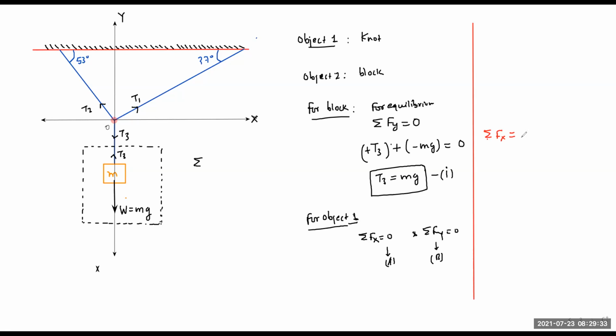What will be the component of T1 along the x-axis? It will be T1 cos 37 degree. Very good. So before we start resolving the components, it is good to represent all the angles. Now this angle, because of the alternate nature, is also 37. And again, this angle is also 53.